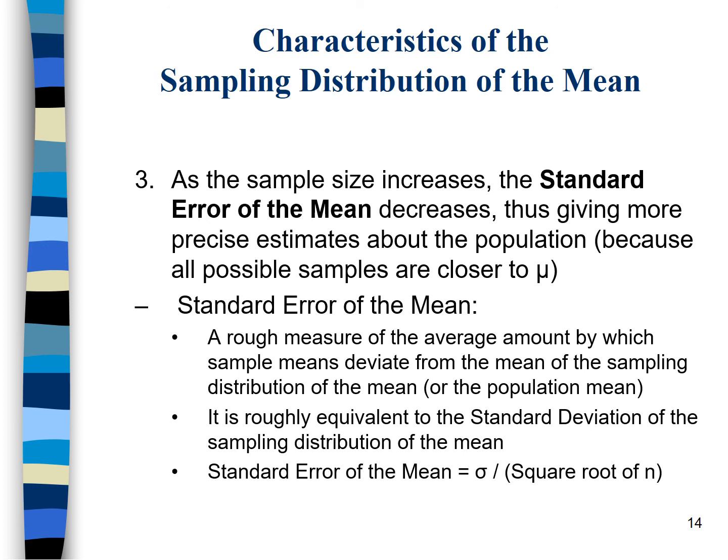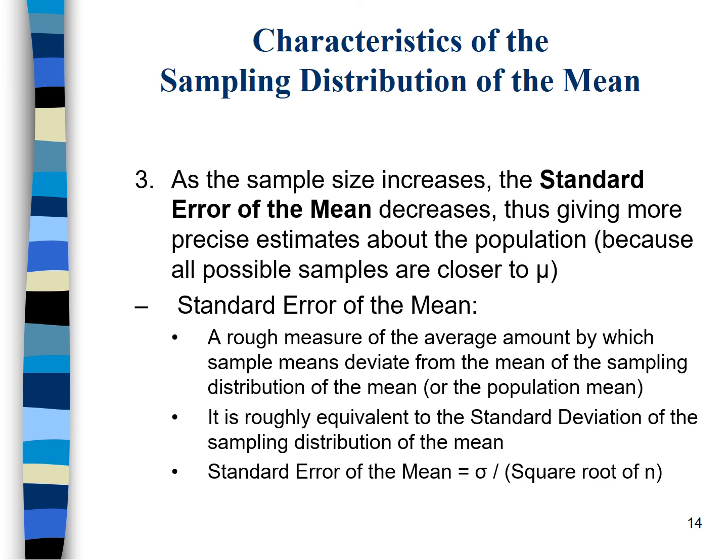I think we would all agree that, all else being equal, a larger sample size is more likely to be an accurate reflection or representation of the population. And that's all this characteristic is telling us. It's just doing it mathematically. So as the sample size increases, the standard error of the mean decreases. All right, and then what is the standard error of the mean?